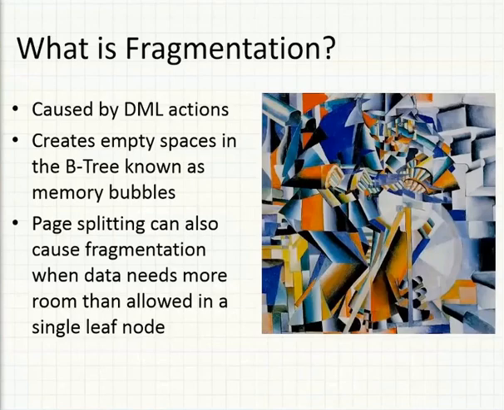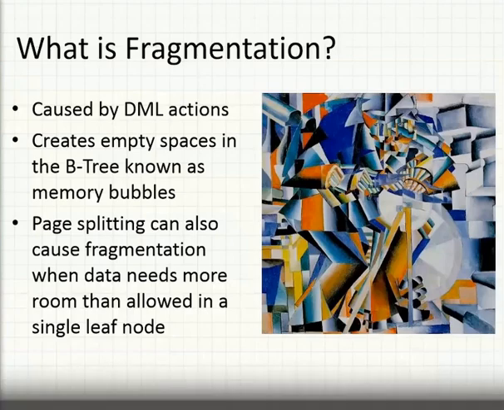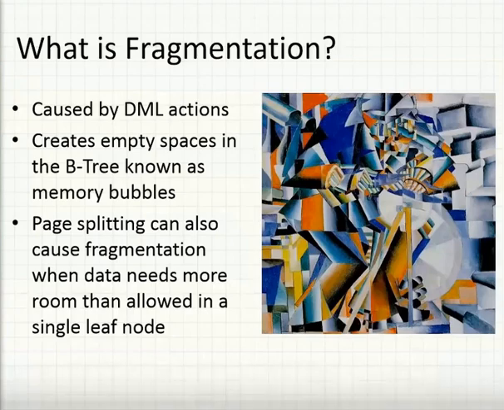So to start off, let's talk about what is fragmentation. Fragmentation in an index is the same as fragmentation you have in a computer or a laptop or a hard drive. This fragmentation occurs most often by DML actions taken on a table that has an index on it. Now, when you create an index on a table, you create the B tree, and the B tree is going to be a permanent structure. And once you have created it, it's going to maintain and describe and hold that structure for that data.